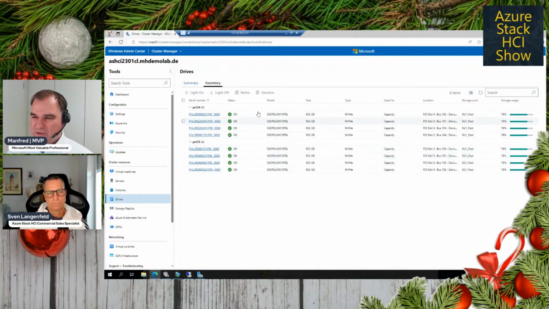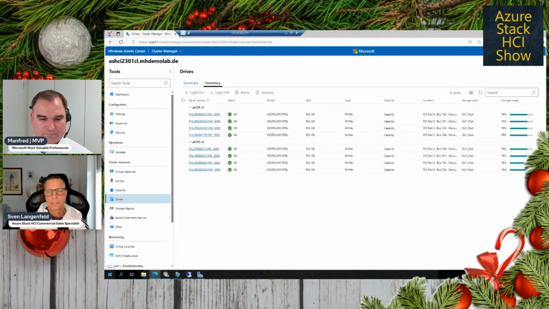But for example, things like this disk list, which disk do I have and what's the status, and maybe do I have errors? They are in the Azure portal still visualized in the Windows Admin Center part. So Windows Admin Center is still relevant. It's still usable locally, but it's not needed any longer locally because everything can be done via the Azure portal.